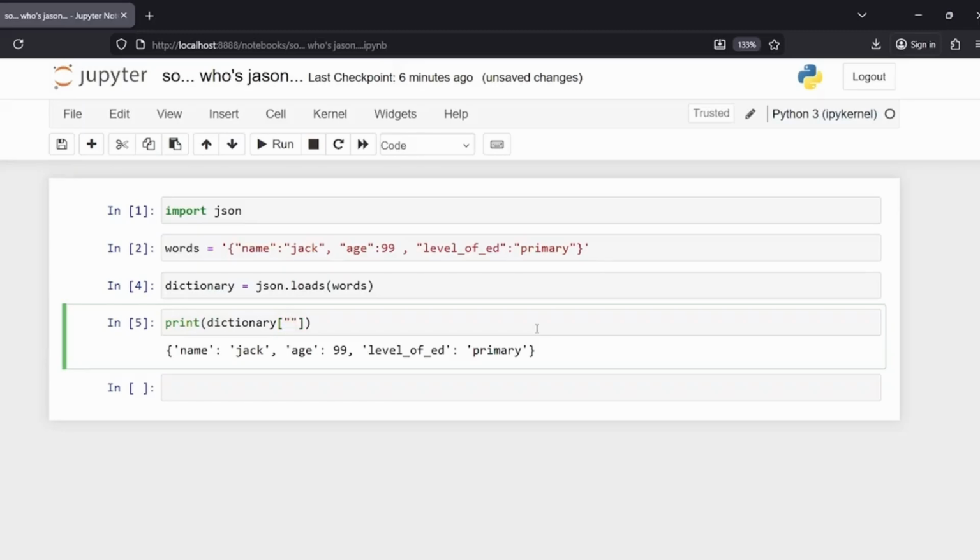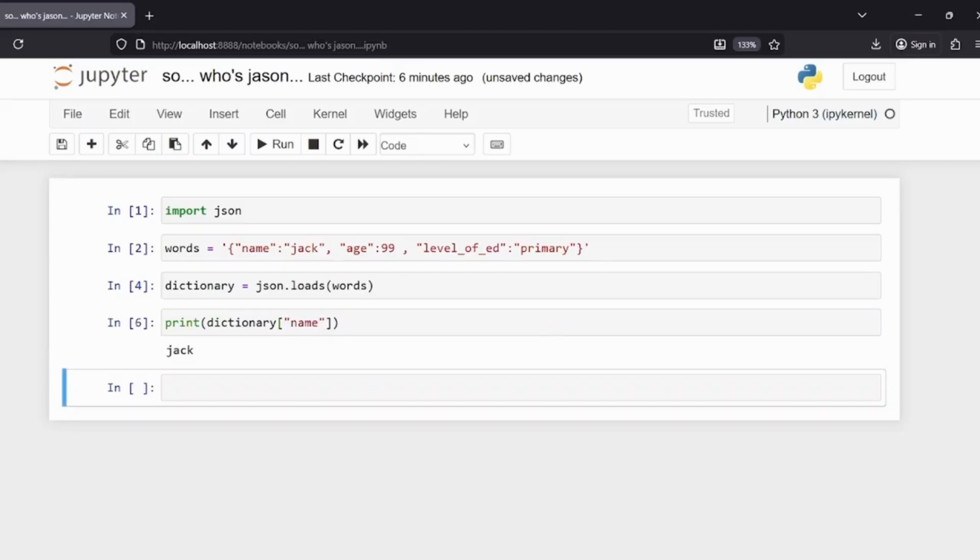For example, if you search for his name, it gives you Jack. So this is the way you can change between JSON and dictionaries very easily. Wow, my brain is not working today. So yes, that's the way you do it.